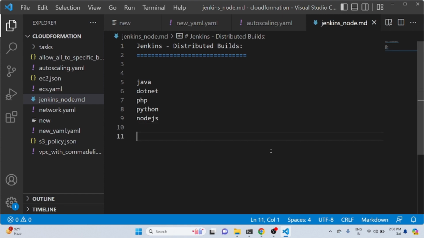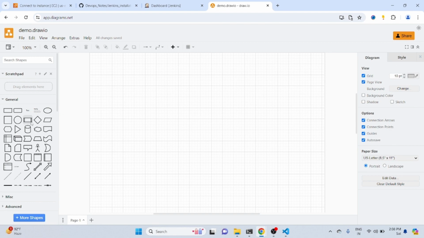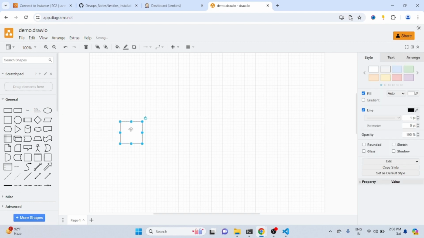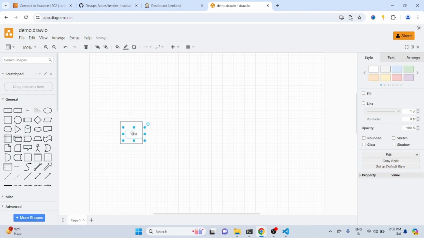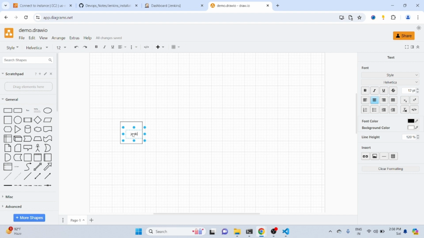Basically your developers write the code in different platforms. For that you have to set up the CI/CD pipeline for each and every job. So as a DevOps engineer, you will work on multiple projects. So if you are using only the Jenkins master, so this is your Jenkins master. You can assume it is a Jenkins master. As of now, we have only seen how to build the jobs on the Jenkins master.